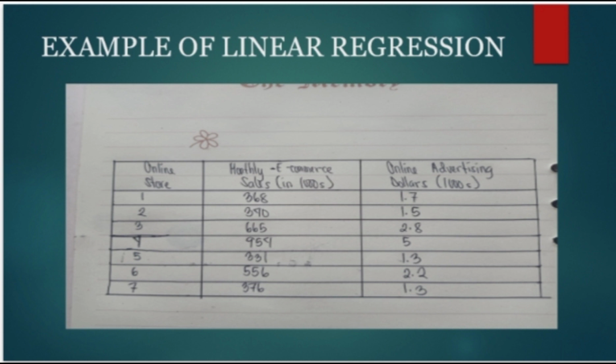The positive correlation indicates that the values of the dependent variable y increases when the value of the independent variable x rises. So if we want to predict monthly e-commerce sales based on online advertising costs, the higher the value of the advertising cost, the higher our sales prediction.